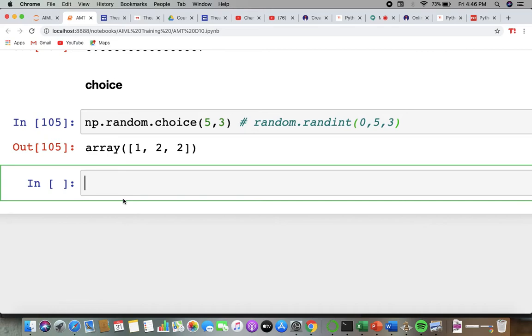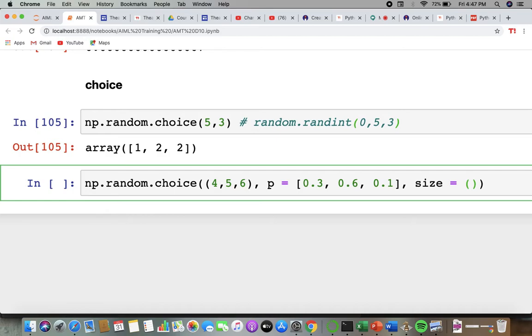So let's say we have written np dot random dot choice, and now I want the numbers 4, 5, 6, and I have given the percentages as 0.3, 0.6, 0.1, and I say the size of this should be 100.